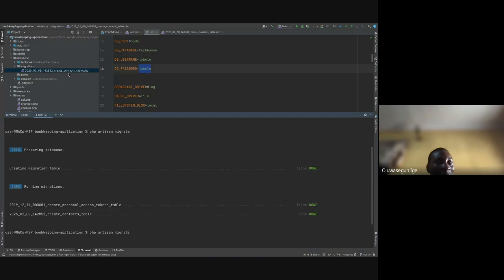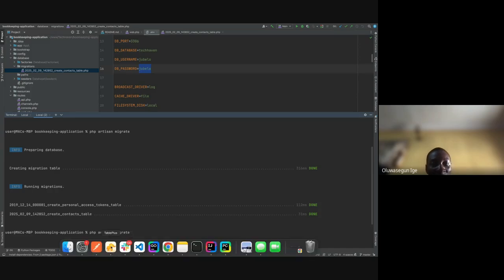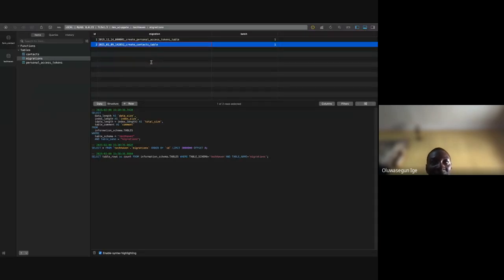So if you were me, you would ask the question: how will Laravel know that this file has not yet been migrated? It's very simple. This is how Laravel keeps track of it. That's why I said don't manually create tables. Do it with Laravel. So this is how Laravel keeps track of the files that have been migrated. It has a migrations table. So any files that you find here, Laravel will not migrate again.